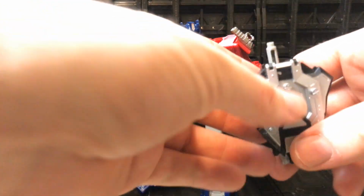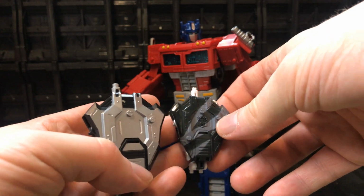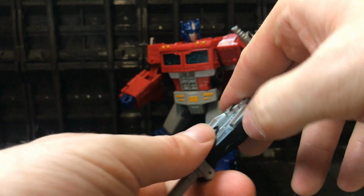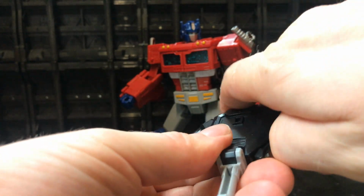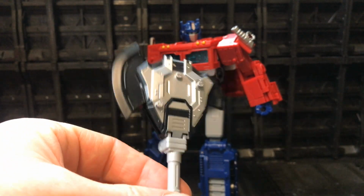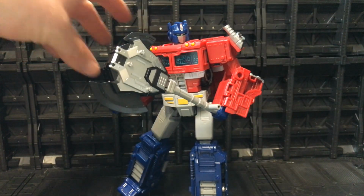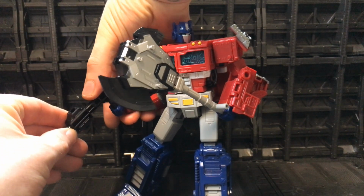So this is his shield from the KO version, and this is the size of the shield that we get with the Siege Prime. So you can see there's a big difference there between the two. This, of course, transforms into his axe, which will just pop the little bits out here and then pop the mega bit out here. So that's his axe, slightly less painted detail than on the normal one, but I guess they have to save money in some places. So you can stick that into his hand and he can hold his axe like so. Obviously no Autobot details on it, and then we also get the classic ion cannon for Prime to hold as well.